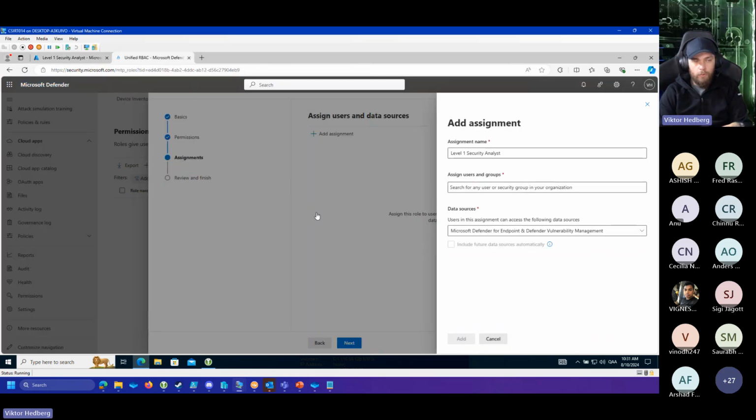So on the topic of role-based access control and trying to really get granular control over who can do what inside of our Defender instance, I would argue that you should use the privileged access groups for as long as possible.